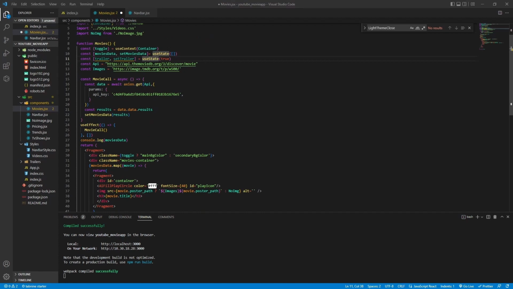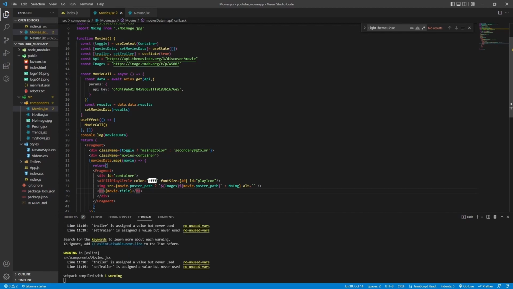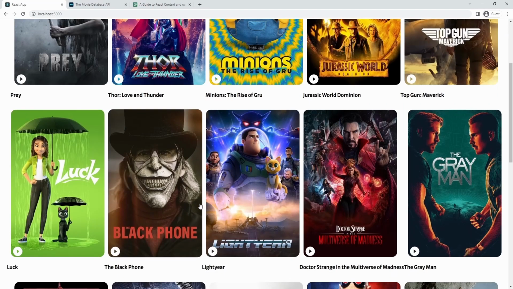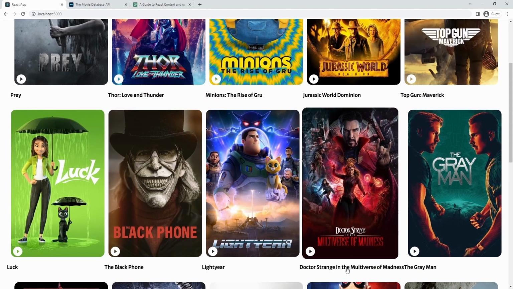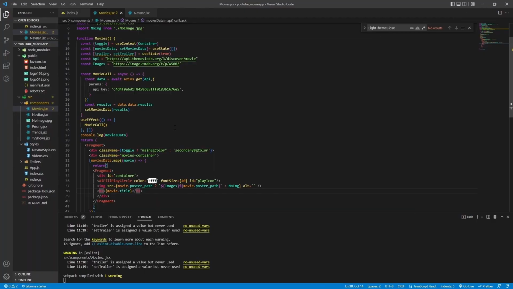And then on this H3, let me see if I can show you this real quick. Right here, you'll notice that this name is so long that it's taking up space and it's confusing. So what I did was add an ID right here.